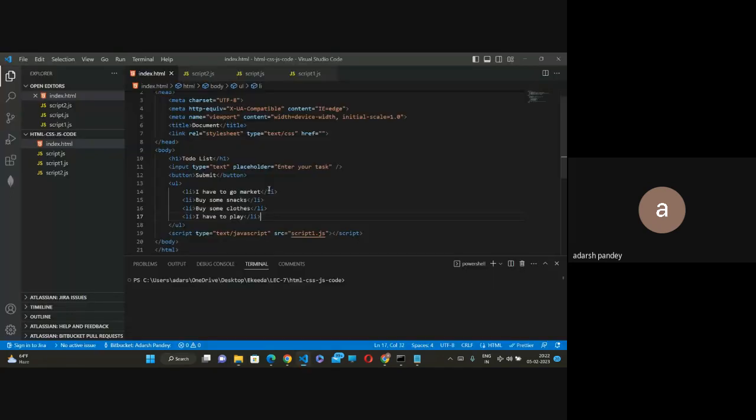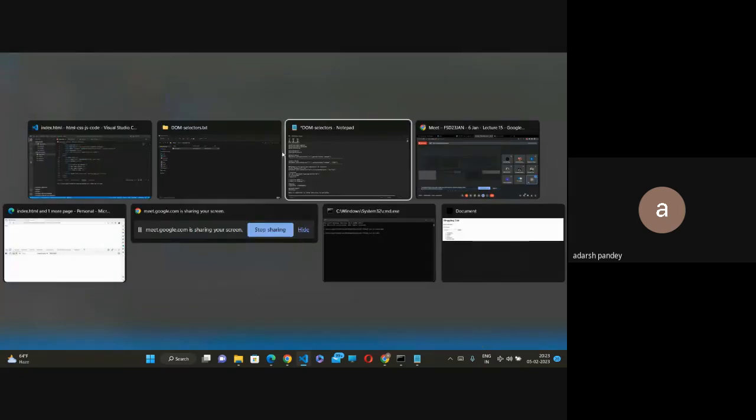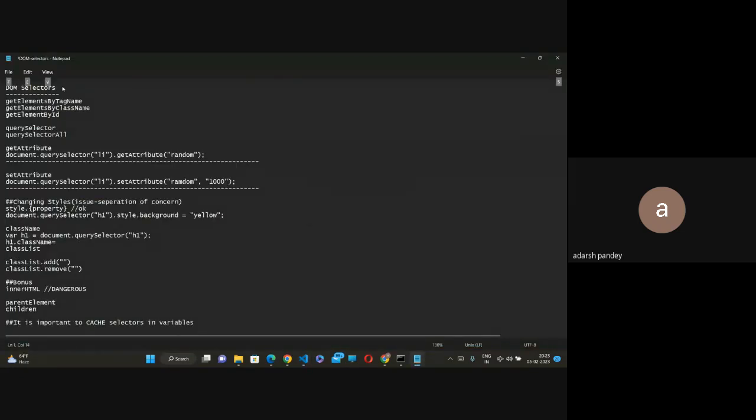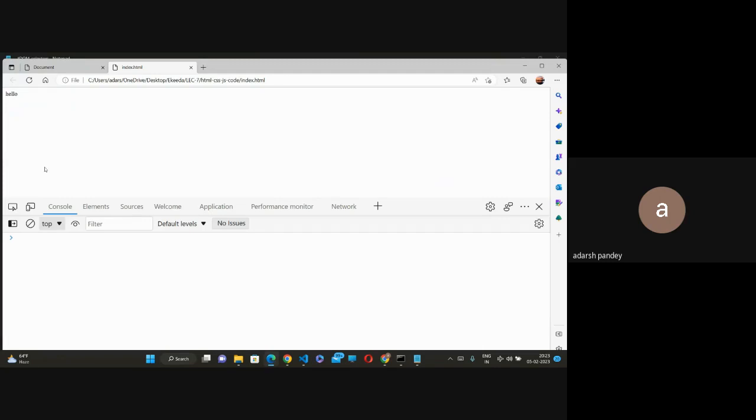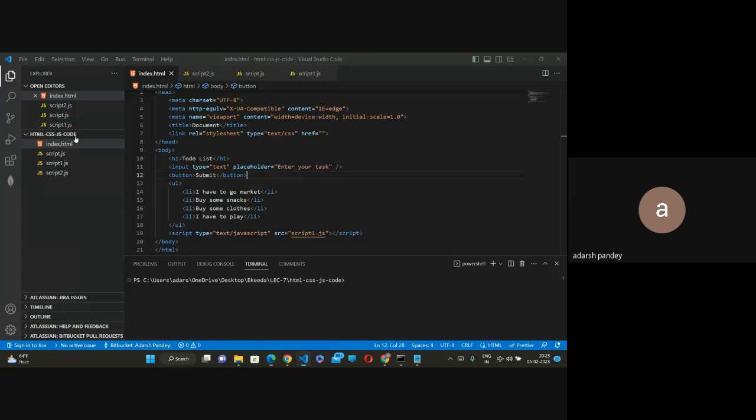Okay. So basically, what we have, yes, we have some HTML, CSS. Okay. Now, I'm going to cover some DOM selectors. And what is a DOM selector? So if this is your browser, I'm just going to refresh my page. Okay. So now, we have some HTML and CSS code, right?